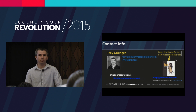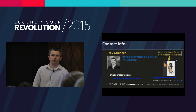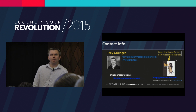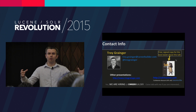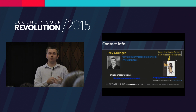To traverse the graph, do you store it denormalized to some extent, or do you do joins? Think of it as documents being the connections between. If I've got a skill and I want to connect it to a job title, its relationship to that job title is entirely based upon the number of documents that overlap between the two. So the connections in the graph are actually the documents.